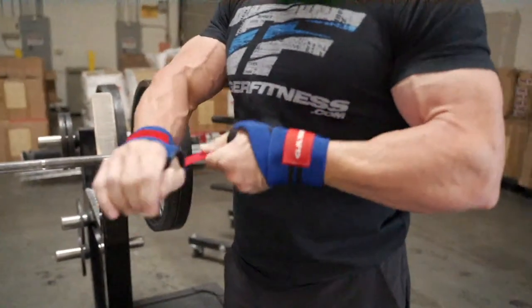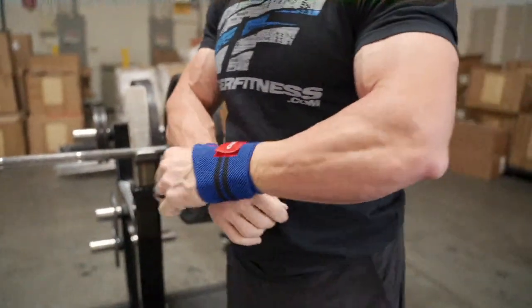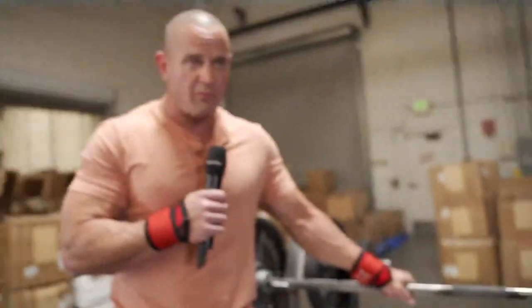In addition to that, if you really struggle with bench, you can also do dumbbell bench. There's no reason why you can't figure out some sort of pressing that's really going to benefit you a lot.